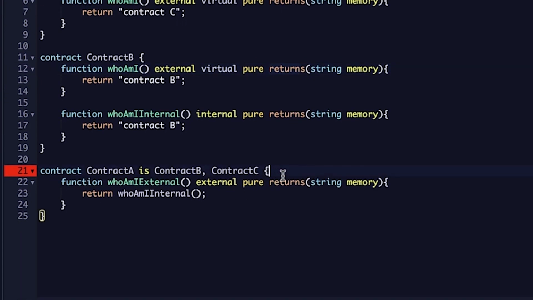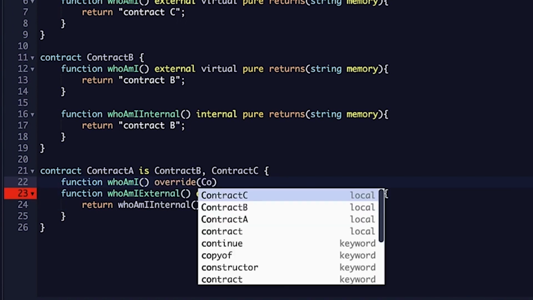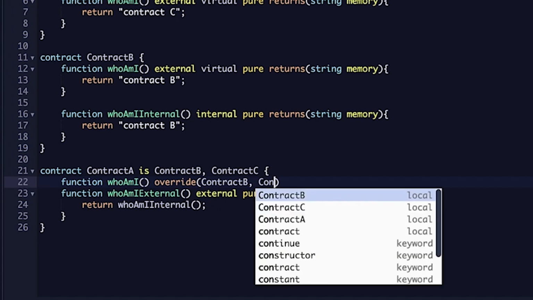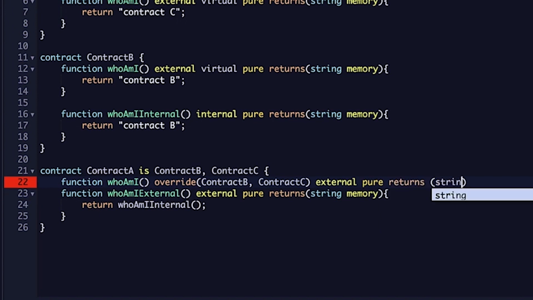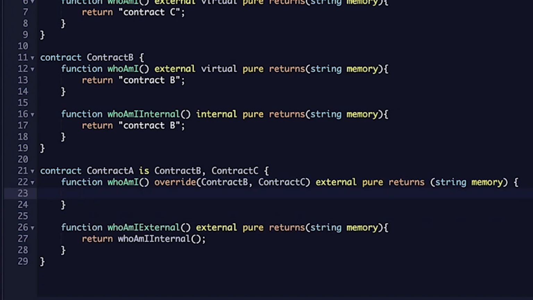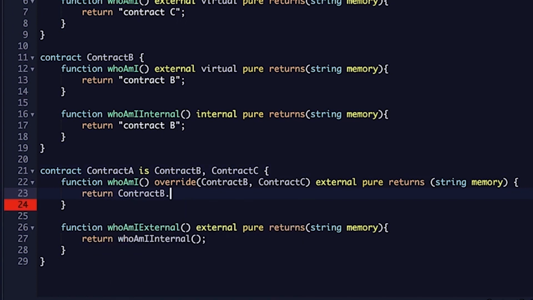And now in the contract A, we're going to say function whoAmI that overrides the contract B, the contract C, that is going to be external, pure, and it's going to return a string memory. Okay? And then here what we can do is return contract B dot whoAmI.